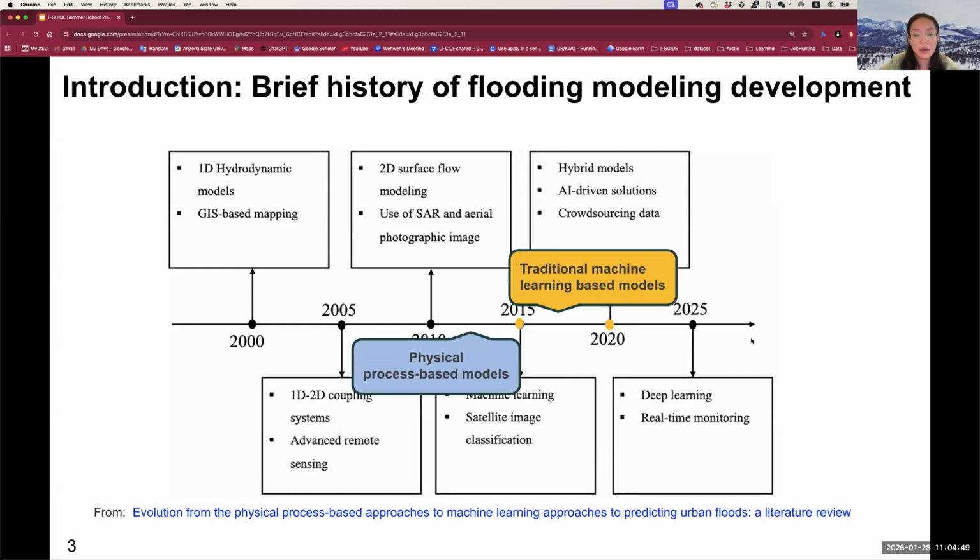And after the year 2020, as shown in the left figure, deep learning methods have been widely explored for flooding prediction. Let's analyze the performance of these three types of methods.